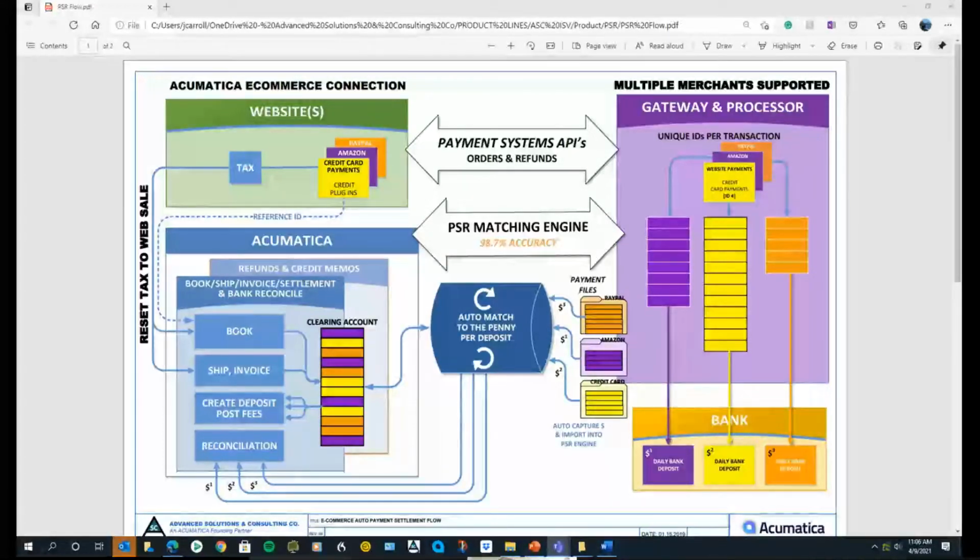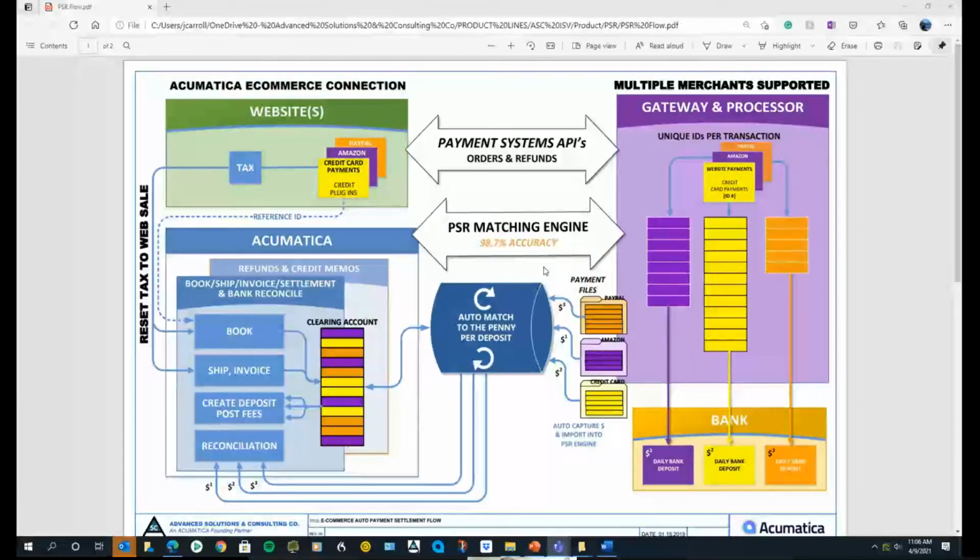Meanwhile, in Acumatica, I have booked the order, I have shipped it, and then I've posted all those amounts for all those different merchants into a clearing account. And this clearing account won't be 2,000 orders. It's going to be all the orders from 2 days ago, 4 days ago, etc., that haven't been settled yet. And the genius of the PSR product is it collects these files to the penny, collects the orders from Acumatica, and automatically matches them.